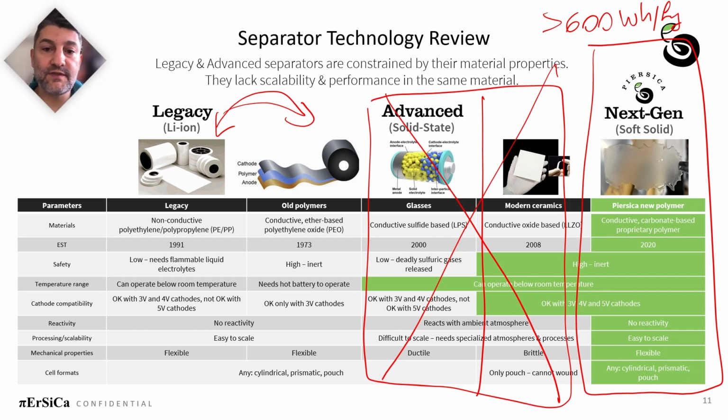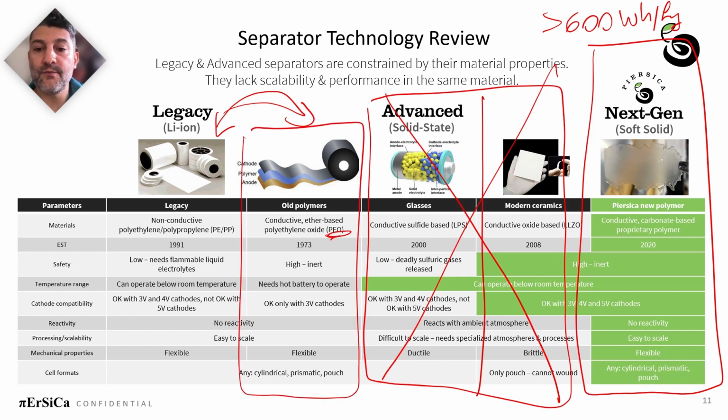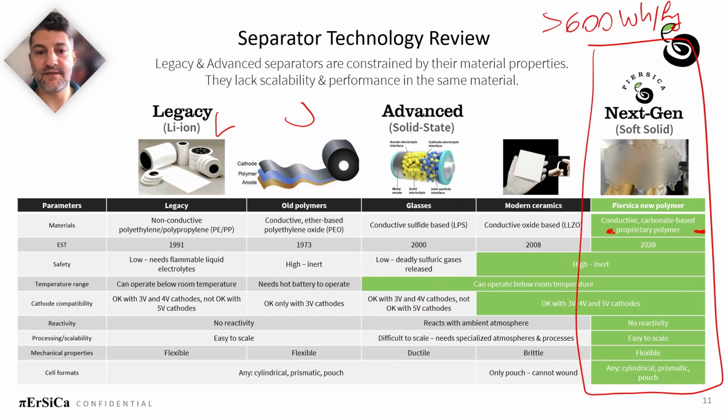Given that you solve the issues that exist with the existing conductive polymer, which is PEO, and we have solved such issues. So our proprietary polymer is much more conductive. It is not based on the same chemistry as PEO. PEO is basically a polymerized ether. We polymerize carbonates, so we have much higher conductivity, and we also have high inertness. Our materials are inert in the sense they do not react with water, they do not react with air. It's a polymer, same properties as the PEO, as the polymer that we discussed previously.